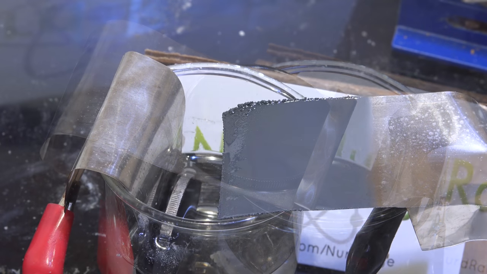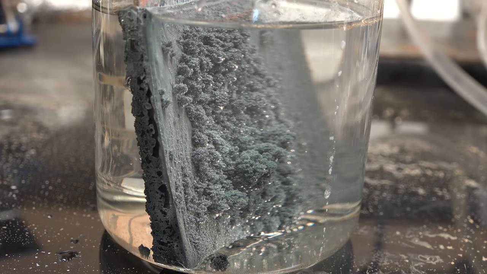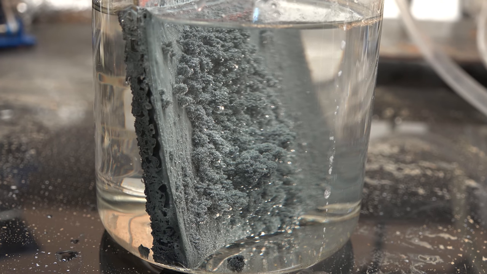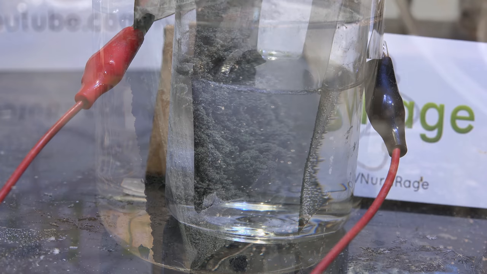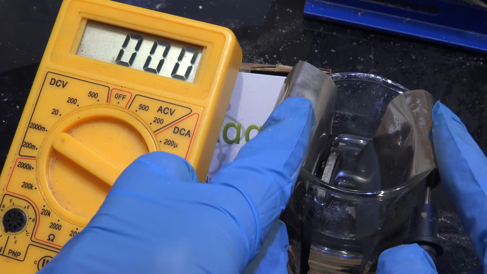Let's take a look at the negative electrode. And we have a nice loosely adherent layer of zinc metal. This is just like our previous video where we made zinc powder by electrolyzing a solution of sodium zincate. So now we have a small but usable charge on our battery. Let's take some measurements.